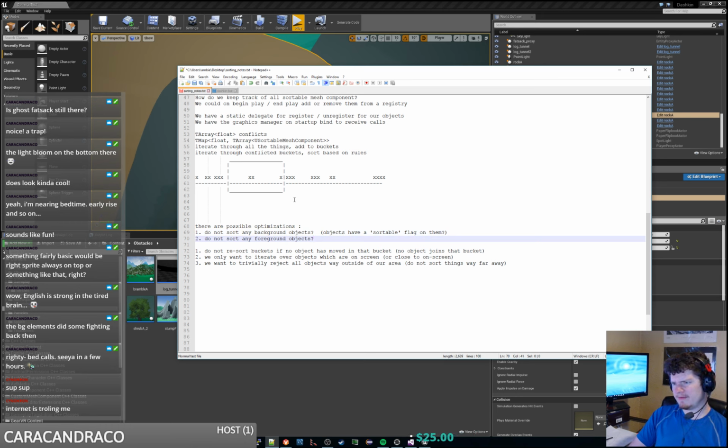So maybe we have background objects or foreground objects that are placed in the level to begin with that don't need to be sorted. So we just throw them out there.